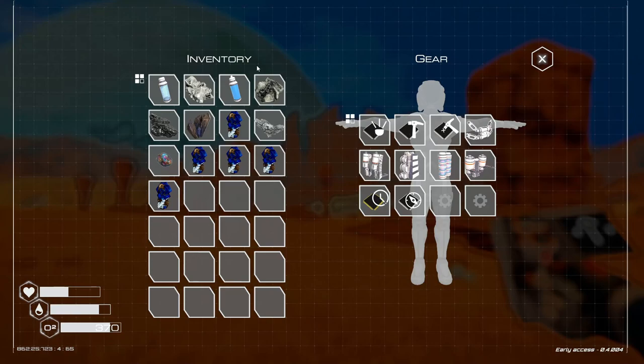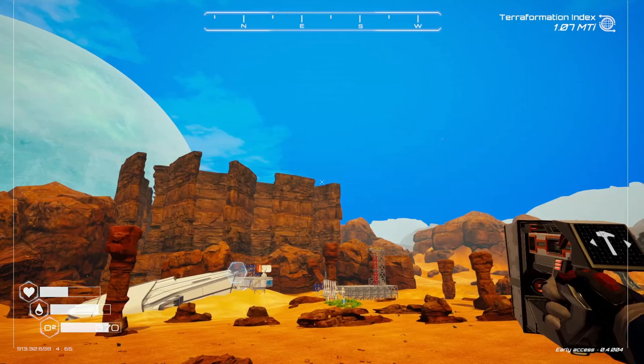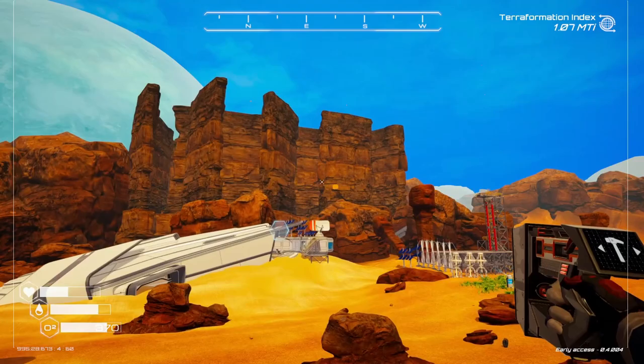But real quick, let's go ahead and put it on top of the ship. That'll give me 30, which will give me a little bit of breathing room with my energy.